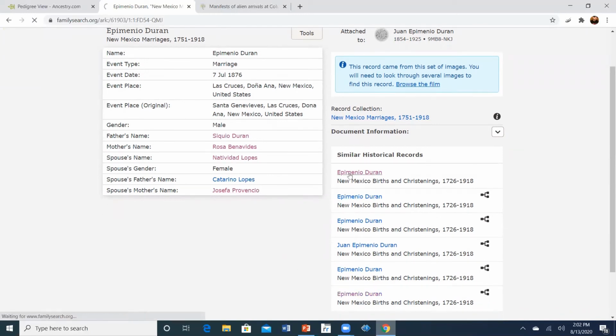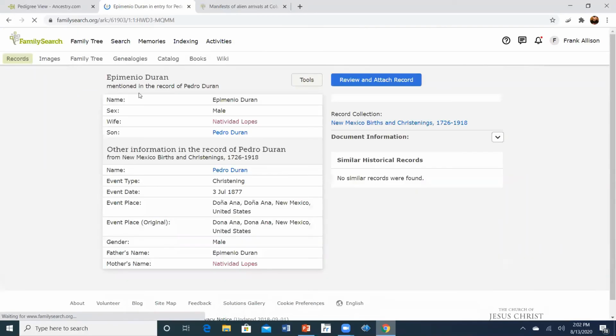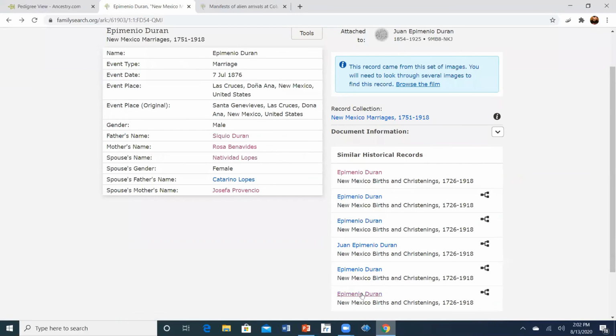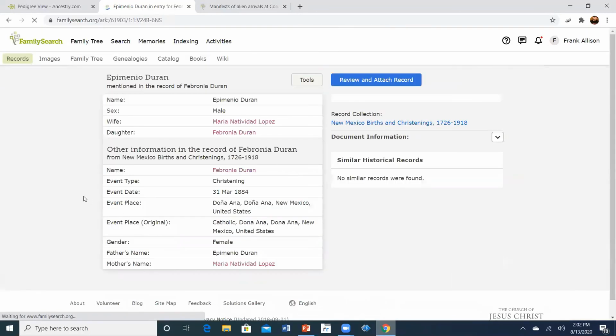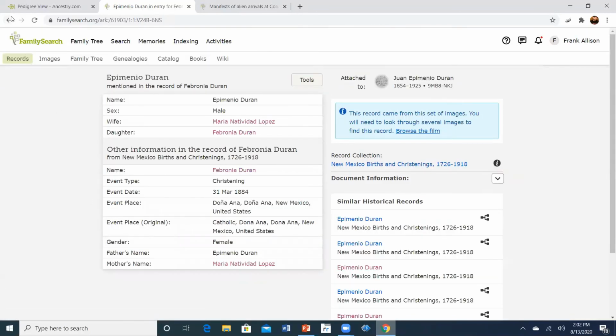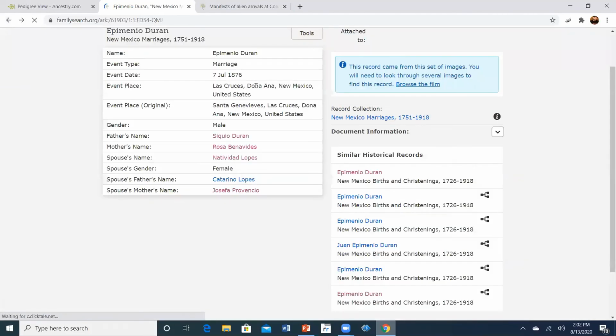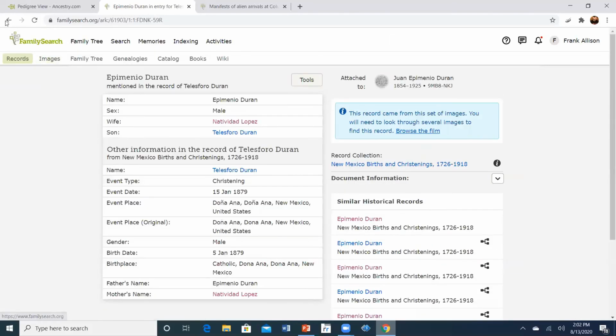And let me click on one of these. I've actually found my great-grandfather's baptism record. It's on one of these records. Actually, I think I found where it's at.